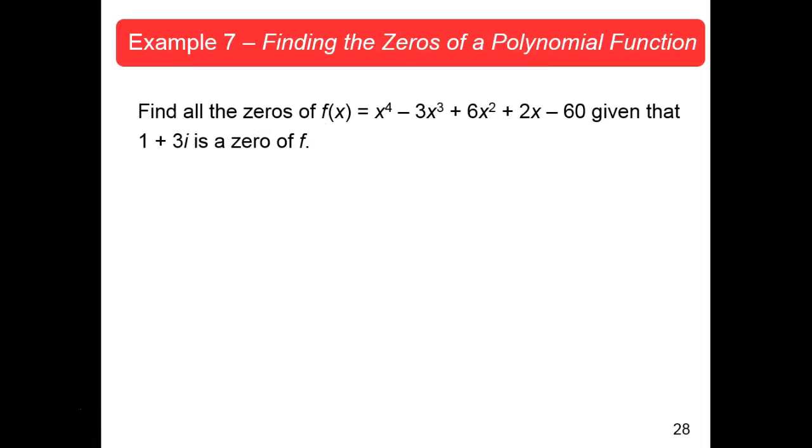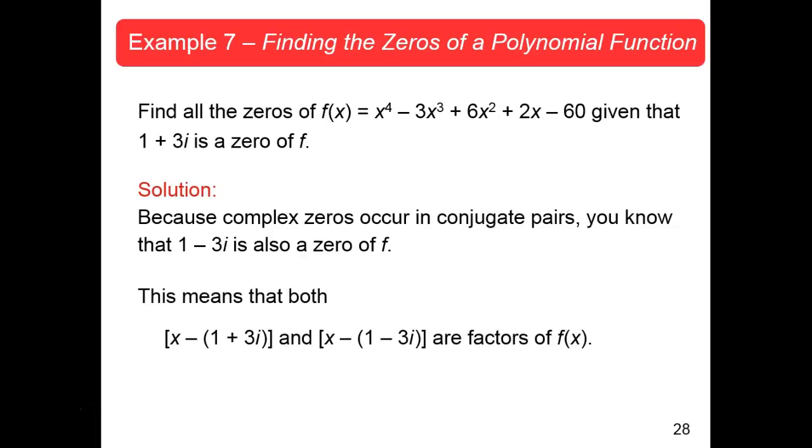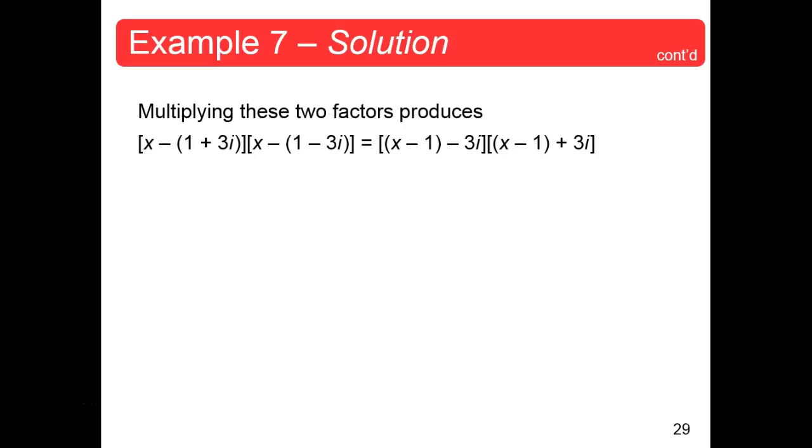I think not, but let's just see. Because the complex zeros occur in conjugate pairs only when their coefficients are real, they are. So then you know that if this is a 0, which they told you, then that has to be a 0 because all the coefficients are real. Now once we have that, we know that x minus the first one and x minus the second one have to be factors. If those are zeros, x minus the thing is a factor. Okay? So the next thing they're going to do is multiply those together.